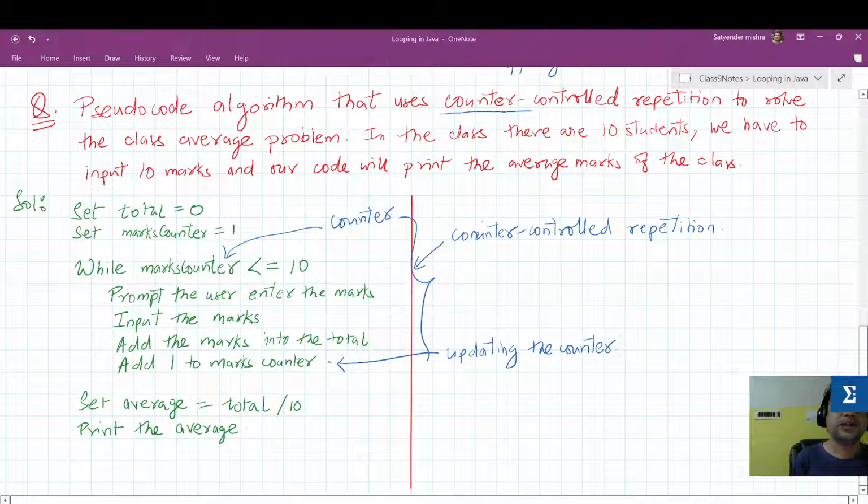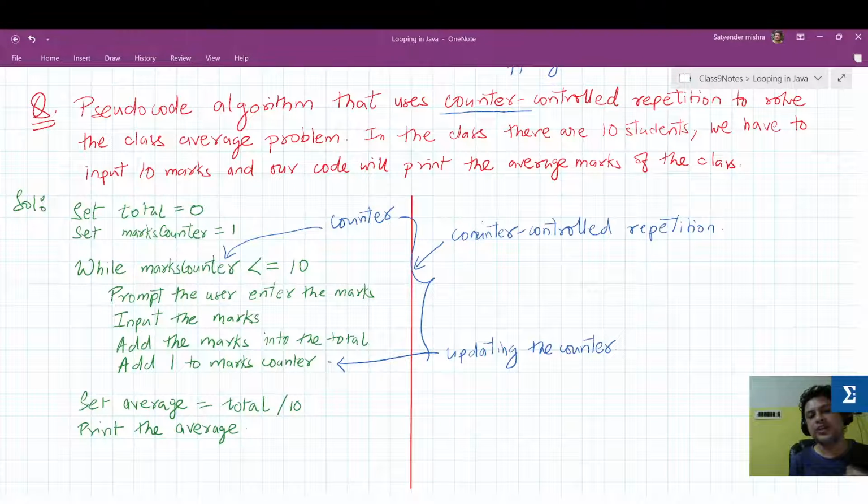When the value of marks counter becomes 11, our execution control comes out of the loop and we find the average and print the average. So this is what we are going to do in our Java program.